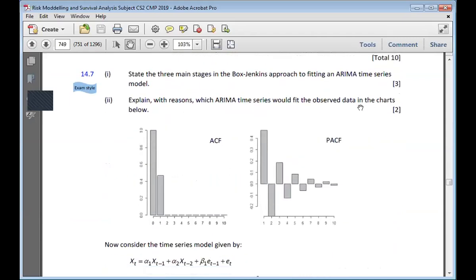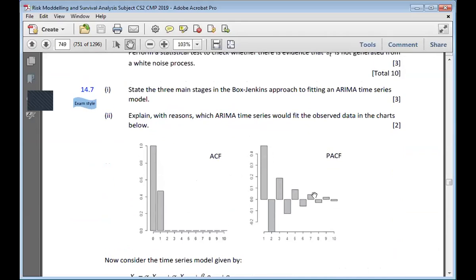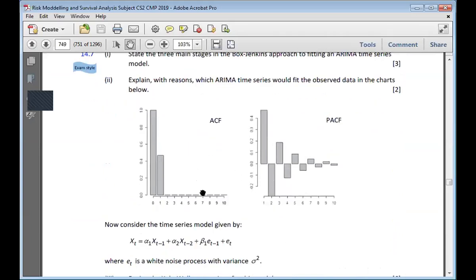If you have a look at this graph, you have an ACF and a PACF. You can see that the ACF here cuts off after lag 1, and my PACF continues to decline geometrically as I increase the lag. So what kind of a model do you think this is going to be? Anyone? Is this AR, MA, or what kind of a model? My ACF has directly cut off after lag 1. MA. MA with lag... what will be the lag for MA? 1. 1, right? Because after 1, the value of ACF is just 0.